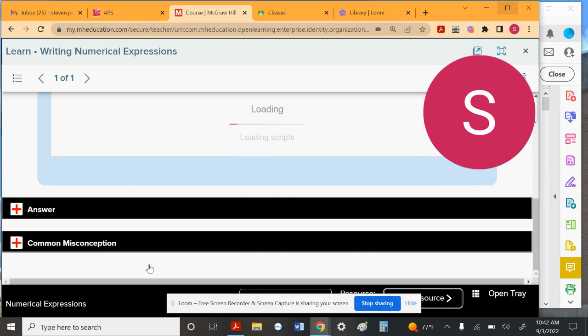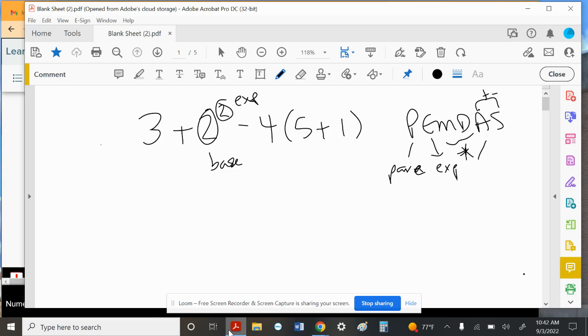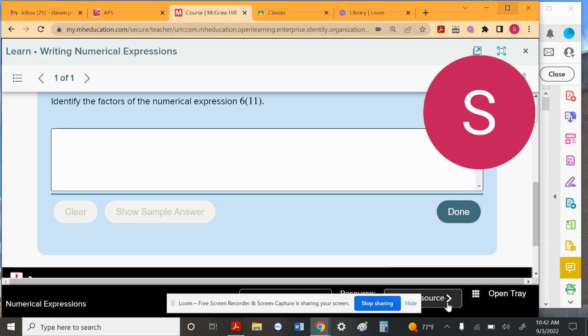So you have probably gotten very used to writing things out like this. If you write things out like this, 2 times 3 with an X, I'm going to tell you that that's incorrect. So 2 dot 3, 2 times 3. Whichever way you want to write it out of these is okay, but we're going to be using variables called x, so we don't want to do it that way. Okay.